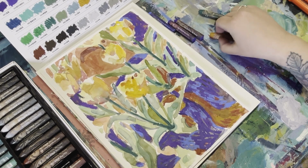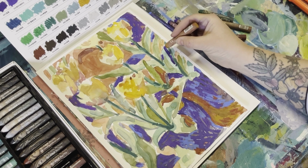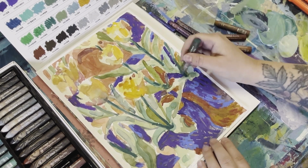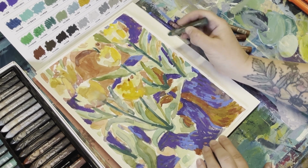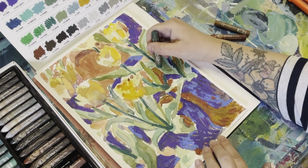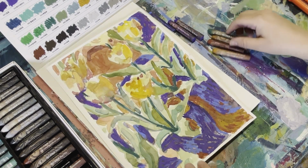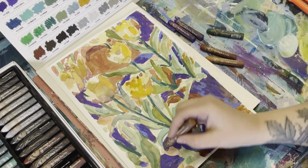Anywhere it's dark, I'm going to do that darker red. Where there's a little bit more light happening, I'm going to use the paler brown. And then this darker green in some of the dark green areas as well. Just want to establish all my darks first before I get too carried away with any of the other colors.